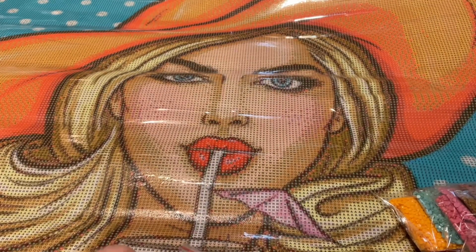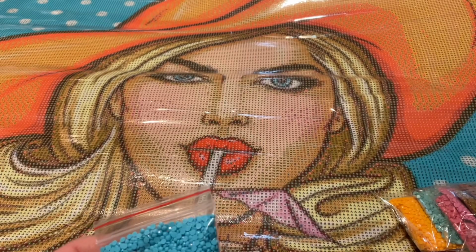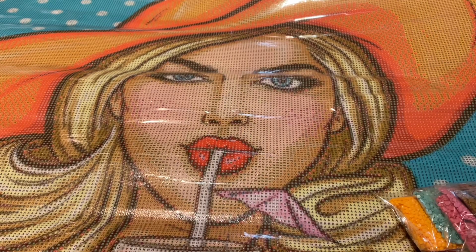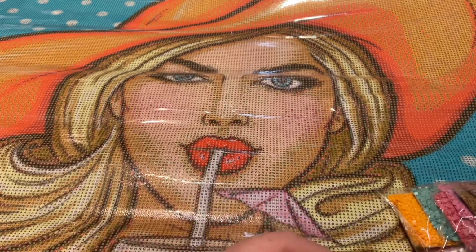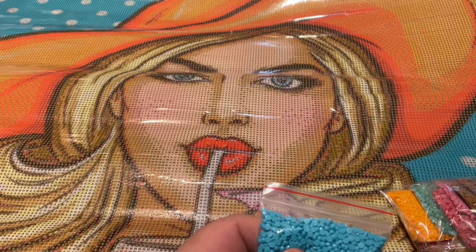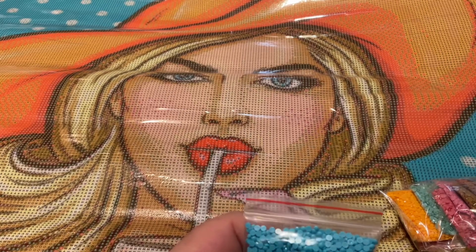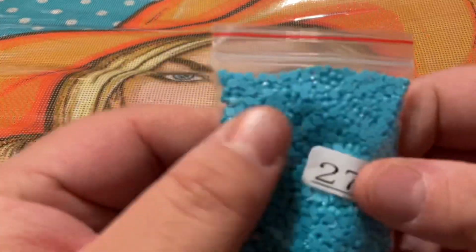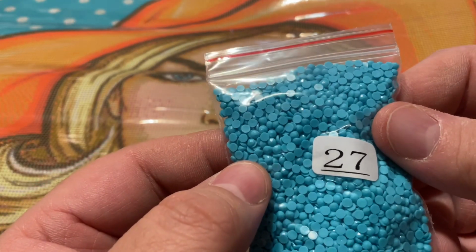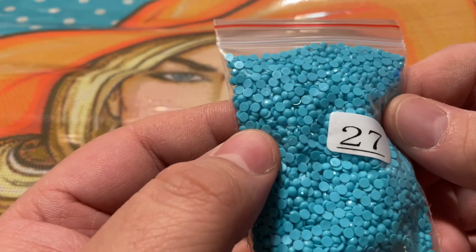Obviously, I have no idea what diamond painting factory this is. It looks a little bit like, I won't say where because that's not nice, but it does look like another company where I would get customs from, just based, I think, on the color, the way it looks, and just the quality. Now, going up close, you could actually see the facets on that. Beautiful.